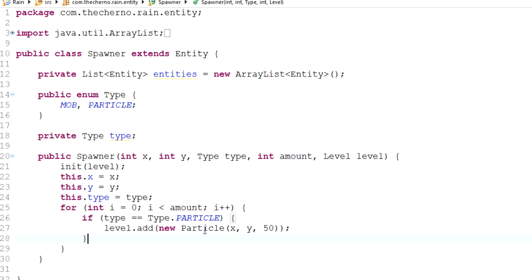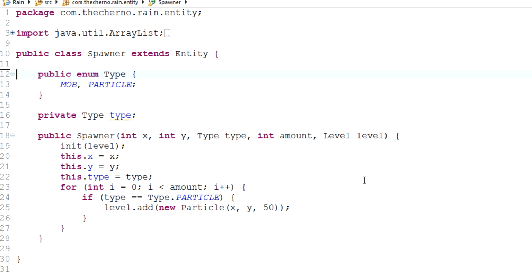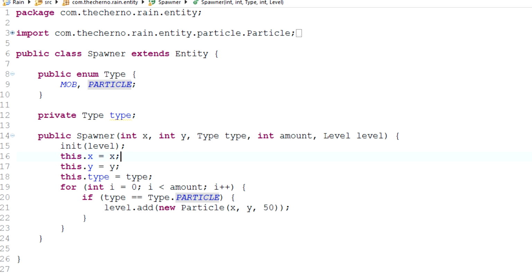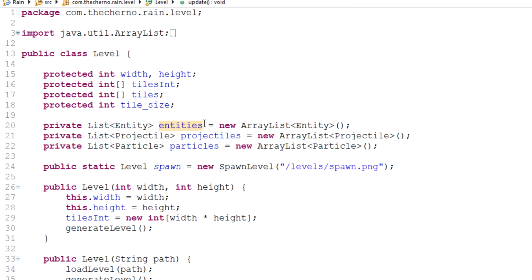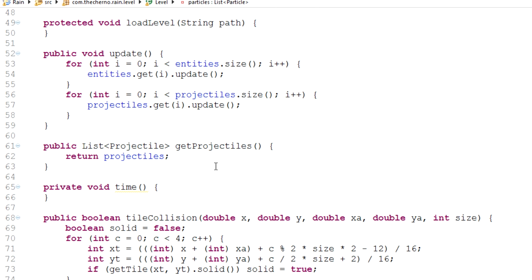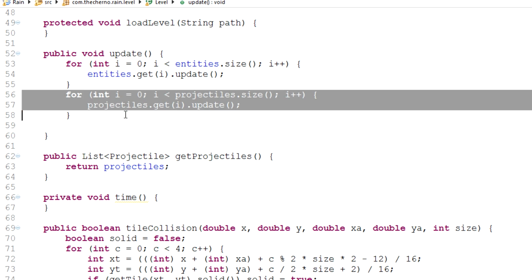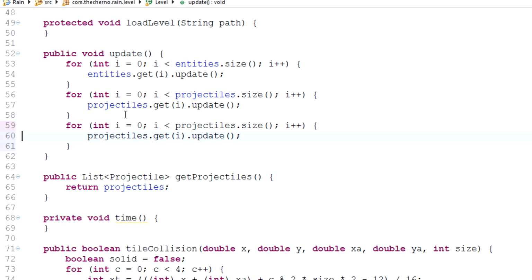So we seem to be adding them here, and that is type particle, so that's fine. Let's delete this array list first of all. That doesn't need to be here anymore. And let's clear those imports. The reason that it's probably not doing anything is because in level, we did actually create an extra array list here called particles, but we don't call that anywhere. So in update, let's make sure that we do actually update. I should make an array list of array lists, shouldn't I? That'll be a lot simpler.